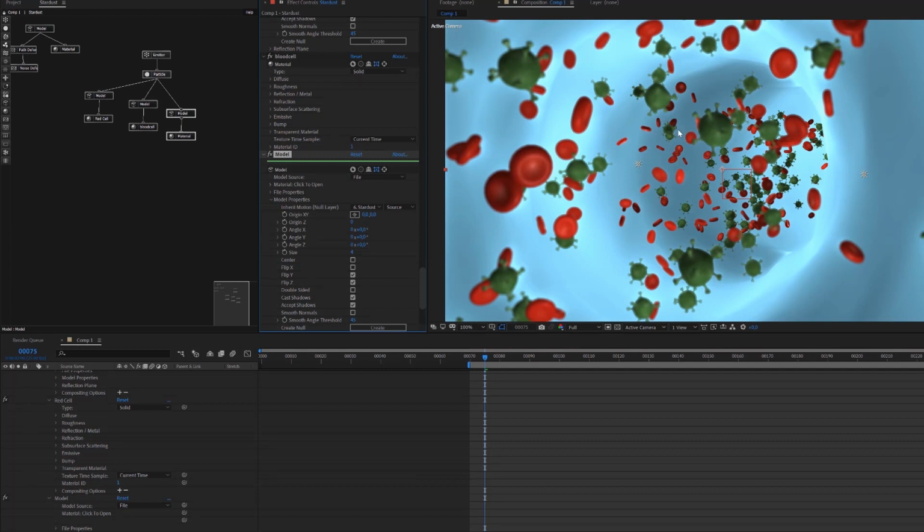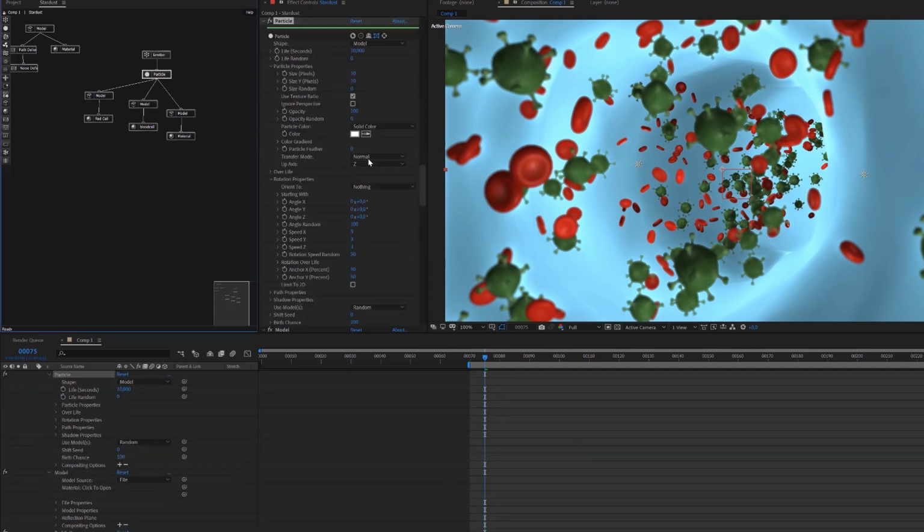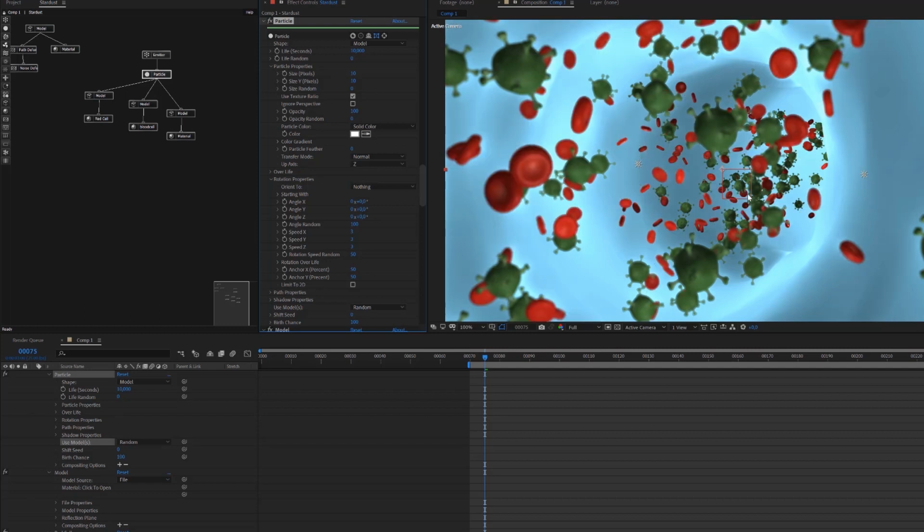So the person that we see here is actually pretty sick. So let's change this a little bit. I'll need a bit more blood cells. So I will add another blood cell. But what I wanted to show you, the difference between these to make this obvious, is if I change this from random to all, then you see that now every model is attached to each particle in the scene. And if I change this to random, then it will just distribute the models randomly to the particles. And this is exactly what we want to achieve.